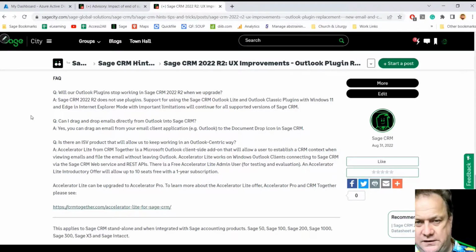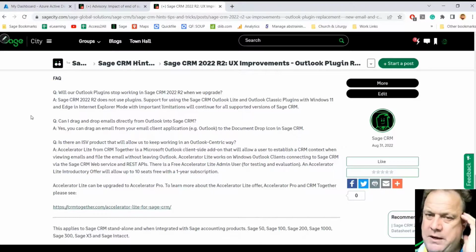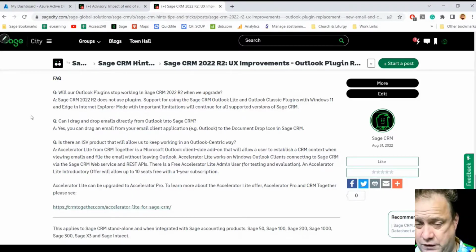Here it says, Sage CRM 2022 does not use plugins. Importantly, it's not going to affect somebody who's using 2021. So they may be hearing, we've ended support for the plugins. We've only ended the support for the plugins from 2022 R2 onwards. So they're still supported in the context of all other supported versions of Sage CRM.